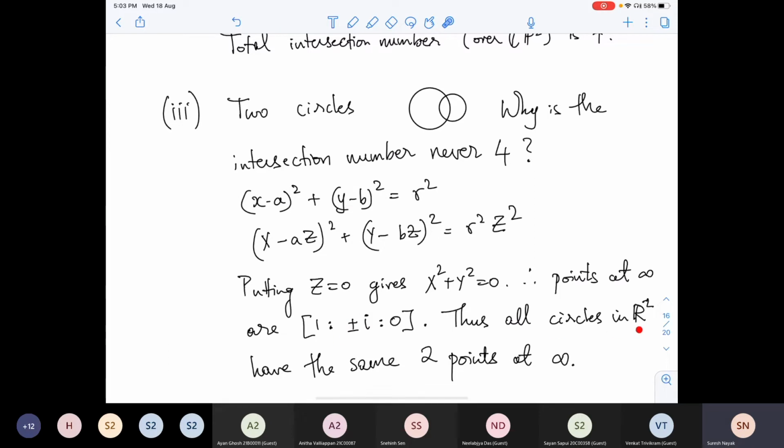What that tells you is that all circles in R2, in fact, have the same 2 points at infinity, and that's why you are never seeing the full intersection number 4 here. You will only see 2, because all circles will have these points at infinity, and they will probably meet. I think they will meet. One has to calculate the intersection multiplicity at the infinity point, and they will meet there tangentially. So it is because they all have this common point at infinity and they seem to meet there tangentially. Therefore, that's why we will never see the intersection number 4 for 2 circles. Okay, so that's about Bezout's theorem.